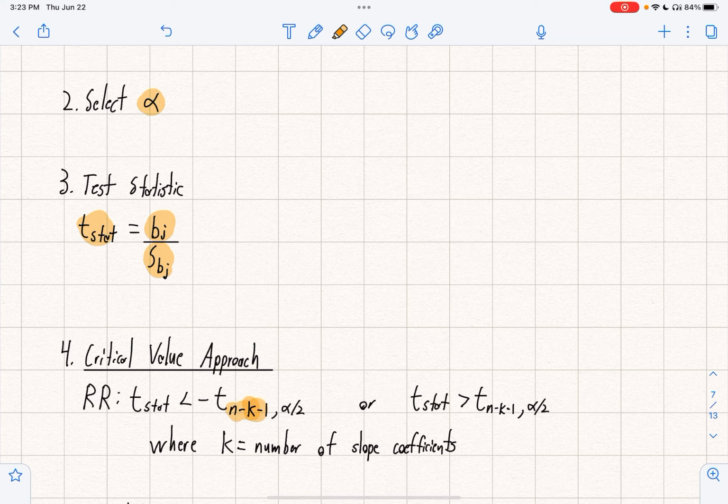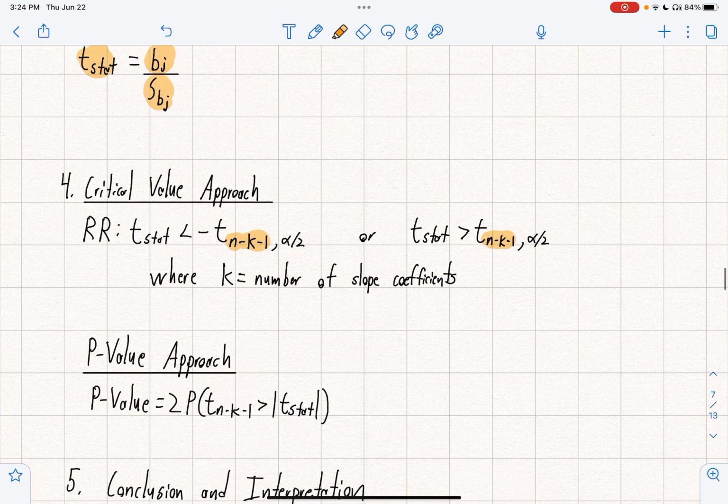So n minus k minus 1 degrees of freedom, where k is the number of slope coefficients. So here k would be 2. So in total, that would be n minus 3 instead of n minus 2 degrees of freedom. So same with over here. This would be n minus 3 degrees of freedom for two regression variables, or two explanatory variables, in the regression. So I'll just keep this highlighted to note the differences.